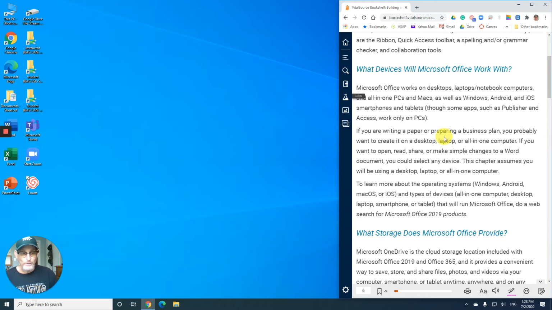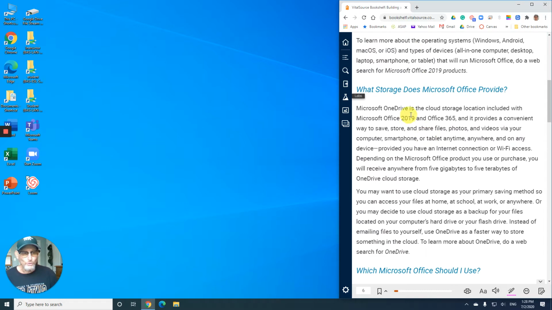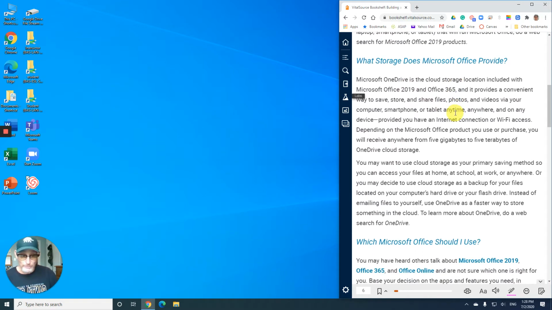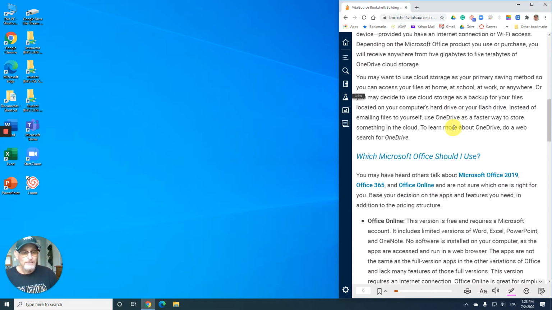What devices does Office work on? Well, Office, if paid for correctly, works on multiple devices from computers to tablets to cell phones. But you have to have a paid account to really be able to edit and work efficiently on something like a phone or a tablet. If you don't have a paid version of Microsoft Office 365, it doesn't work so well on tablets and mobile phones. What storage does Office provide? Well, they now provide cloud-based storage, which means online storage. They call it OneDrive, this word here, OneDrive Cloud Storage. And with your paid Office 365 account, you get 1 terabyte of storage, which is a huge amount.